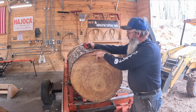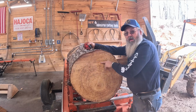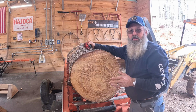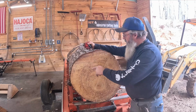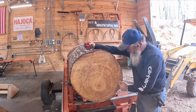What we're gonna do, we'll come in here, we'll take a bark cut, we'll come down 1.5 inches, and I may come back again and take another one. As long as I can stay under about 20 inches, Matthew can run it through the edger. Get any wider than that, and we'll have to bring it back and edge it on the mill. But once we get a flat surface, we'll roll it over 90 degrees, and we'll work on this side.